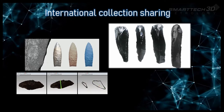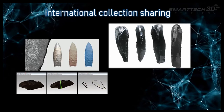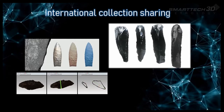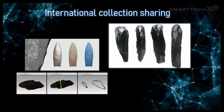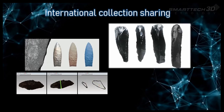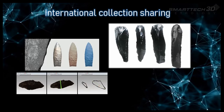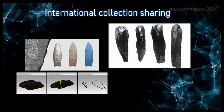Those are residues from a Paleolithic industry, and on the 100th anniversary, the university in Warsaw contacted the museum in Georgia to make an exhibition about this collection. And it was possible to just send 3D scans and 3D models to Poland. So without actually shipping the artifacts, students and everyone who's interested from Poland could see this huge collection.